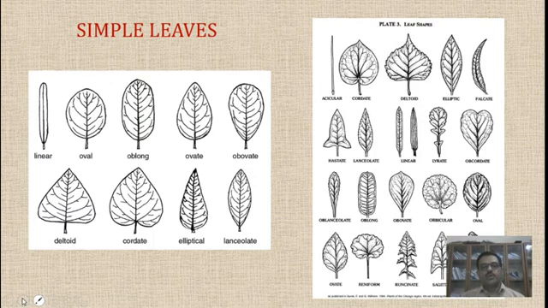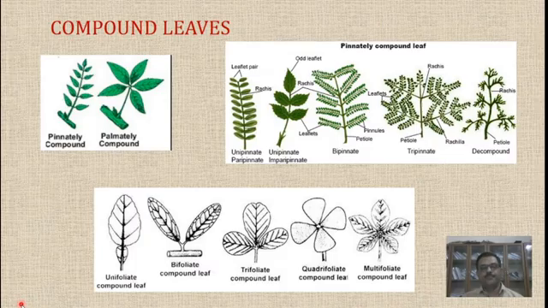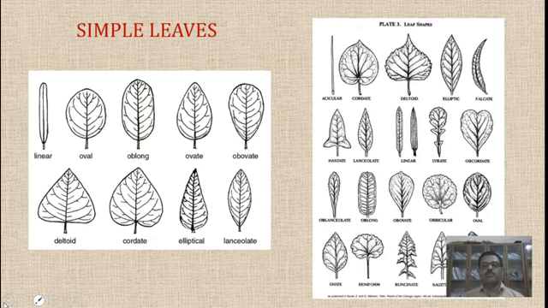Leaves are mainly divided into simple leaves and compound leaves. So the major two divisions that we find among leaves are the simple leaves and compound leaves. And simple leaves, based on their shape, can be divided into various types. There are a lot of terms that are applied based on the shape of leaves. Linear leaves are elongated leaves which are found in grasses. Oval leaves are the rounded leaves. Oblong leaves are rectangular with smooth edges or curved edges.